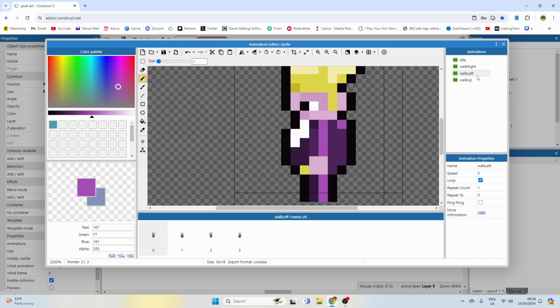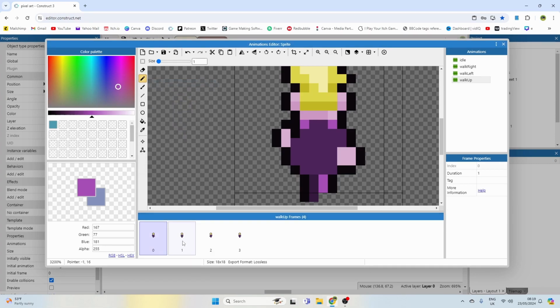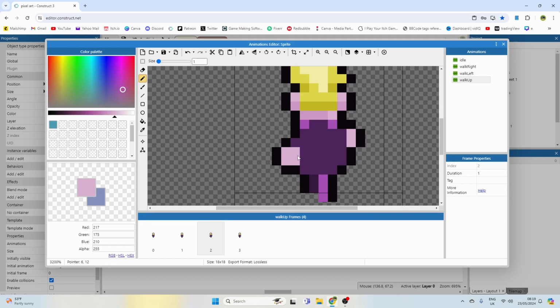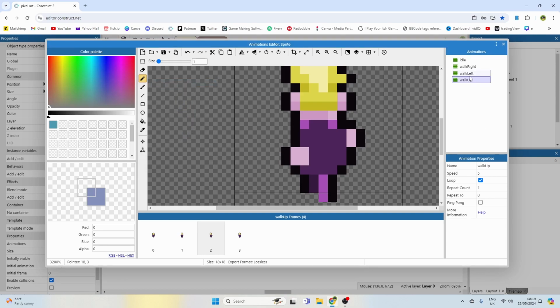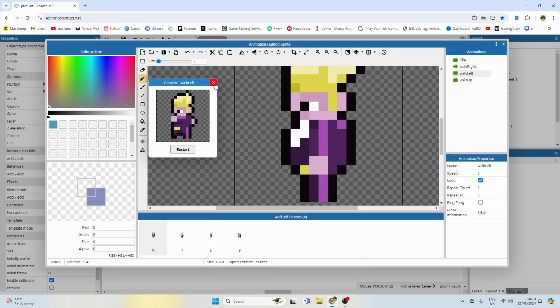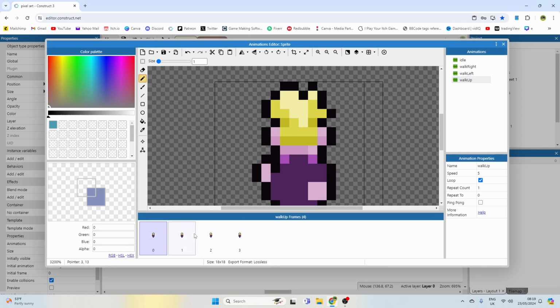So you can see he's got the left walk there, and then the walk up there. So it's starting to look a little bit better. If anything, this one's a little bit slower, I think, but I don't know if that's just because I need to exaggerate the hands more. Maybe stick that one behind him more. There you go, now he's swinging his arms quite a lot more, which is quite nice. We might need to speed this one up slightly because the left one, I don't know, we can look at that later. Right, let's get the head movement.